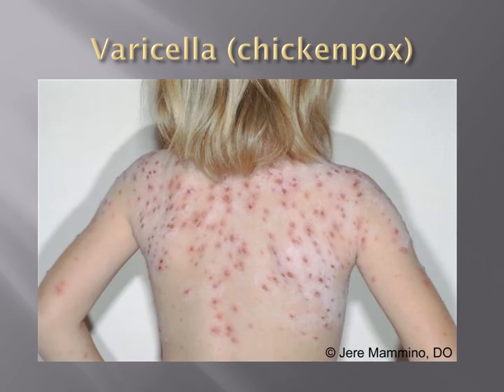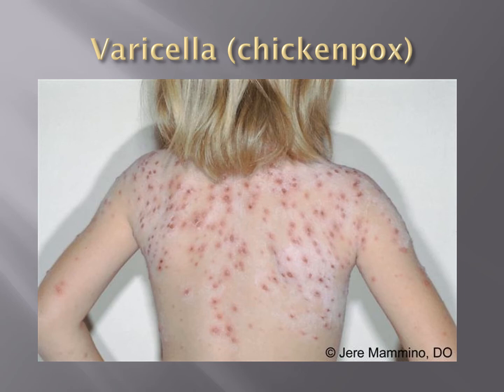Varicella, otherwise known as chickenpox. This is crusty little papular lesions, little vesicles that spread pretty quickly. Once you see one of them, you're going to see hundreds of them in less than an hour. So if you have a patient who the parents are suspecting chickenpox, but by the time they seek out medical care, the child isn't literally covered in these vesicles, it's not chickenpox.